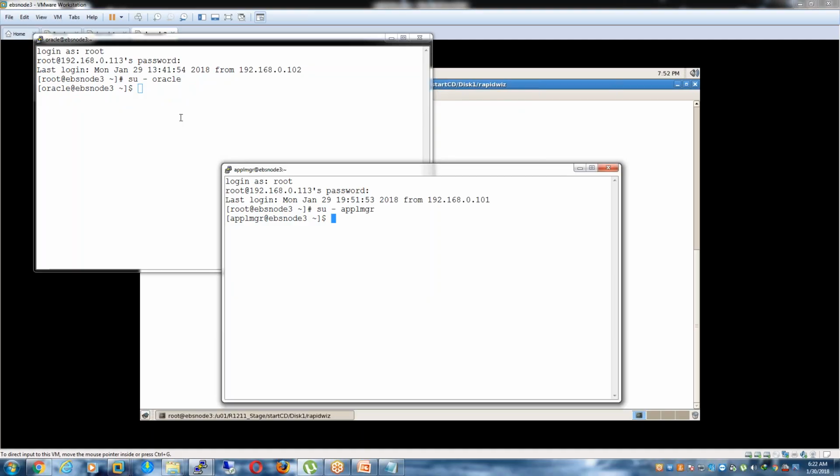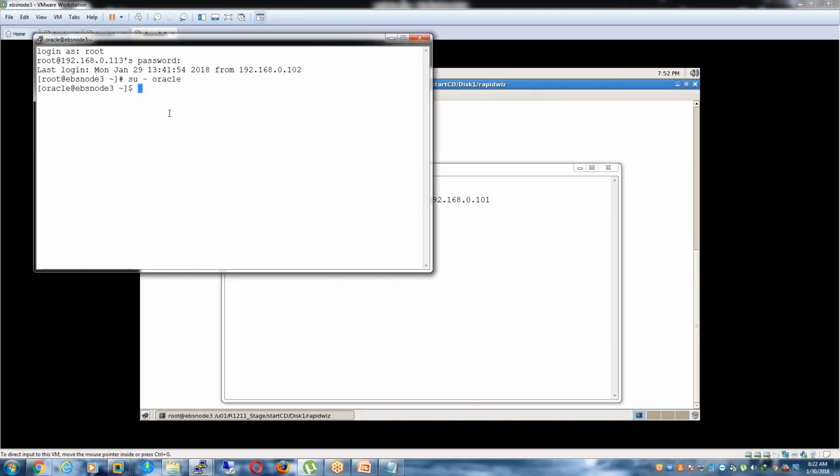And already we have discussed, we have to set the environment variables, sorry, the environment file. Like in database in Oracle home directory, we have a file called prod_ebsnode1.env. And once we have set this file, whatever variable I want to use, say for example echo $ORACLE_SID, echo $ORACLE_HOME, that will work.